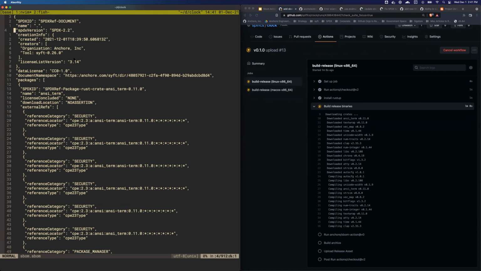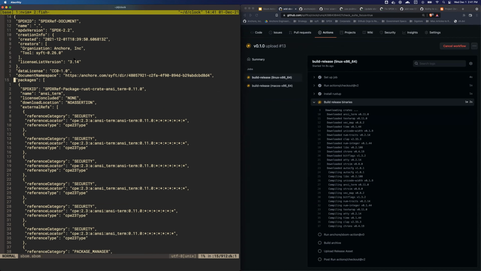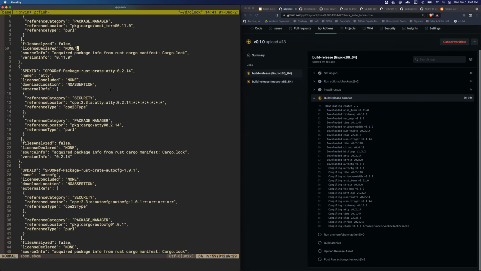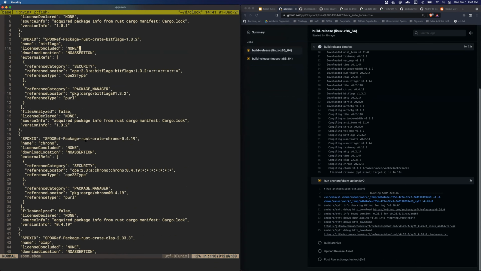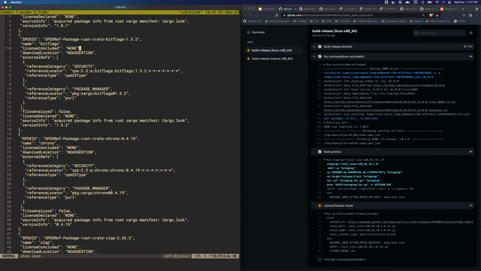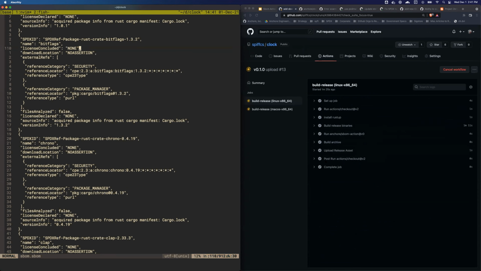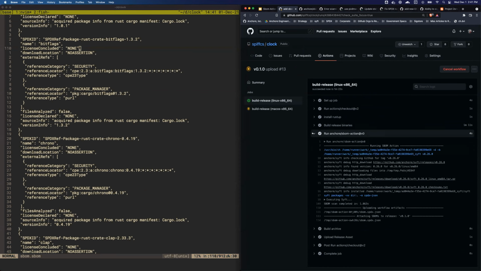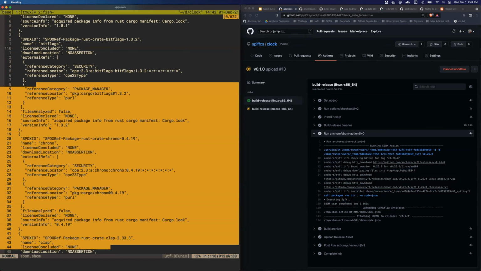Now if I start banging through the different packages here, let me highlight on the ref, you can see we have the Rust crate ansi_term that's been highlighted and analyzed and seen within our package. We've also gotten, let's find another good one, Rust crate chrono. So we're using chrono to actually build the clock within our application. And then you can see here on the right, oh, it's so fast. I love that. The sbom action itself firing and running Syft against our directory, which is what's generating this SBOM here on the left.